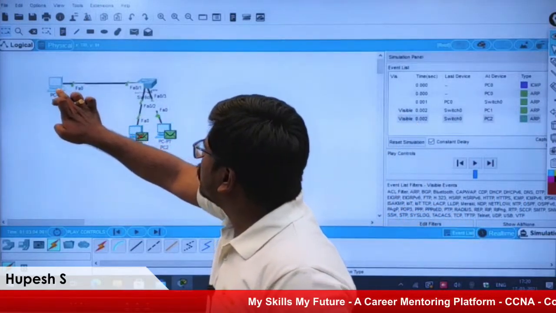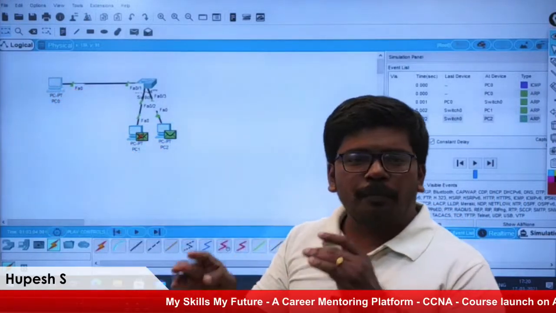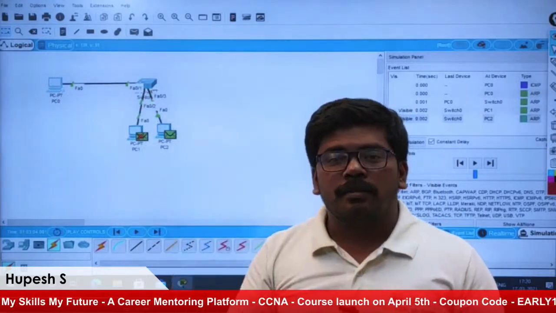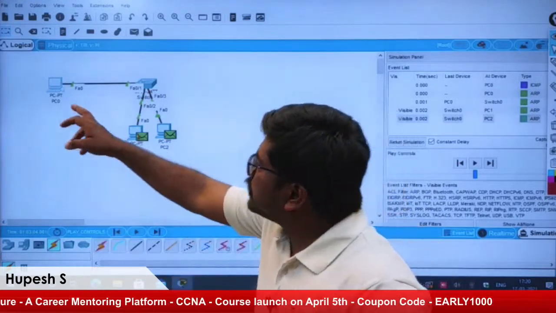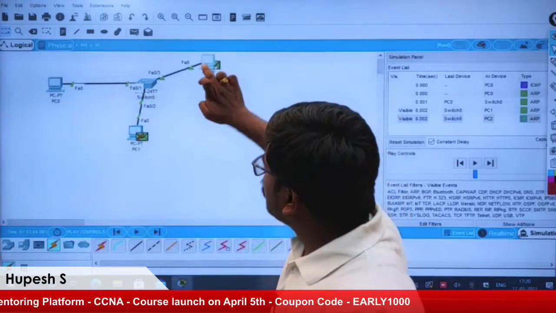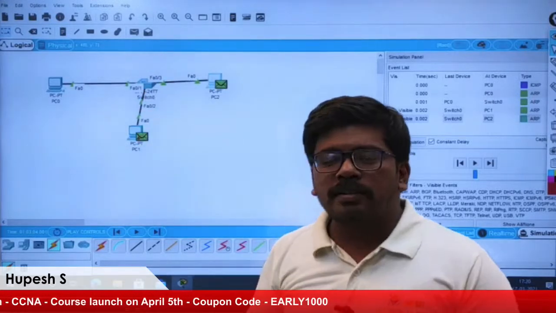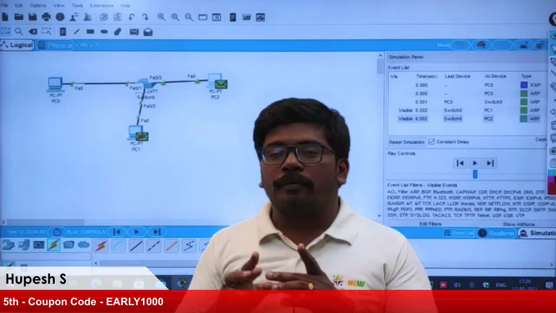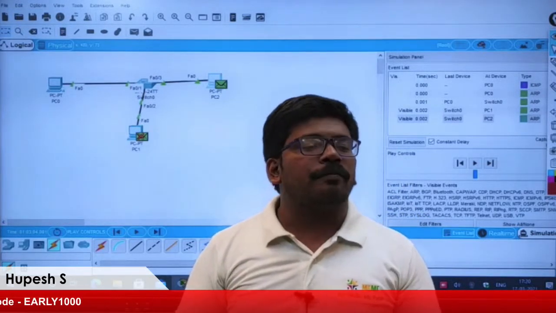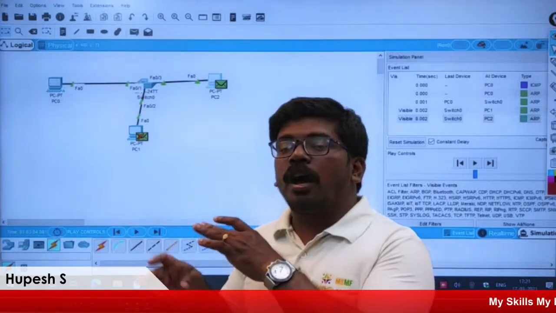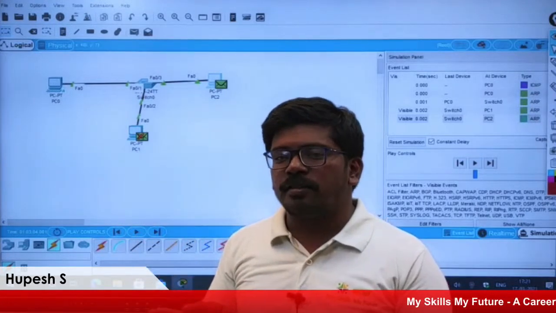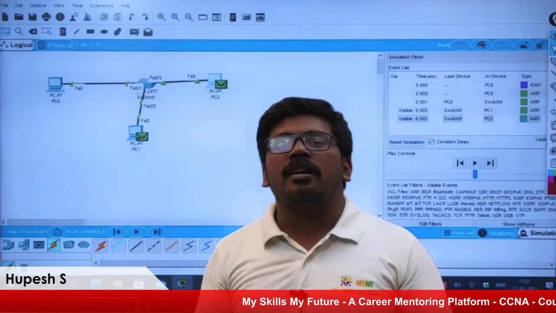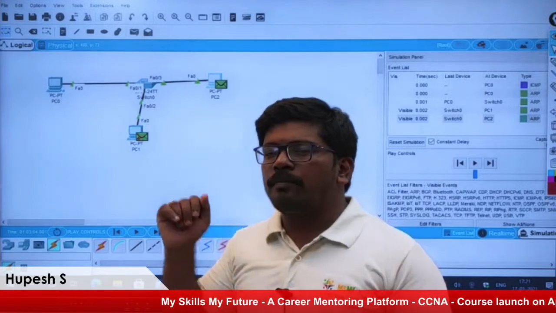Now I can blindly say that I don't know anything, but still I can say my computer is connected to FastEthernet 0/1. My computer PC0 is connected to FastEthernet 0/1. And this particular PC is connected to FastEthernet 0/3. And remember always, I'm talking about this in terms of learning. So when you're learning, when you're facing any struggles, this is how you can get help from Packet Tracer. I'm not saying to follow this totally, but to boost your learning and learn it faster, you can take small help from it.